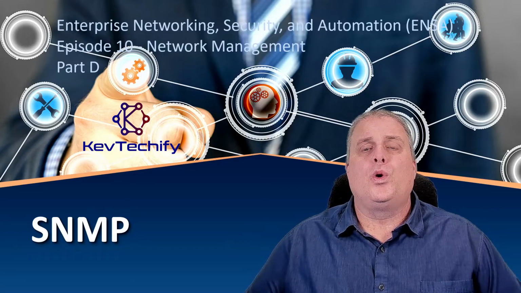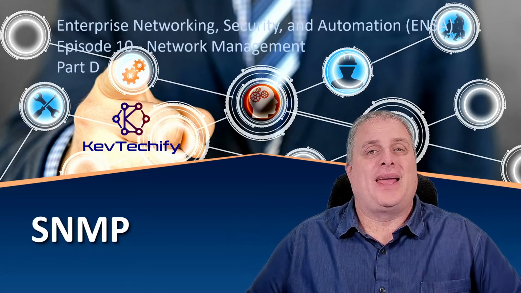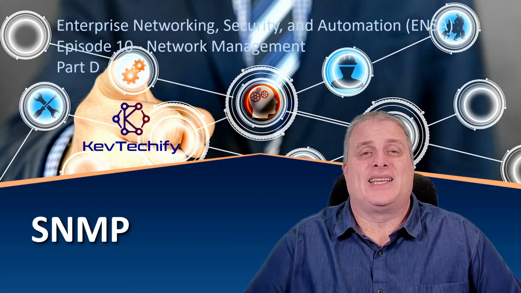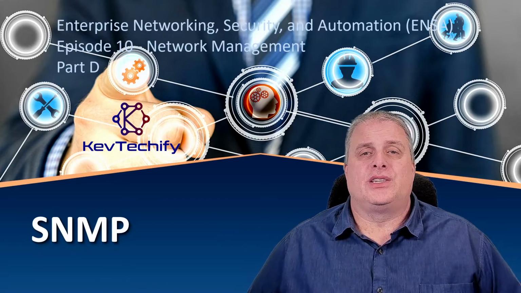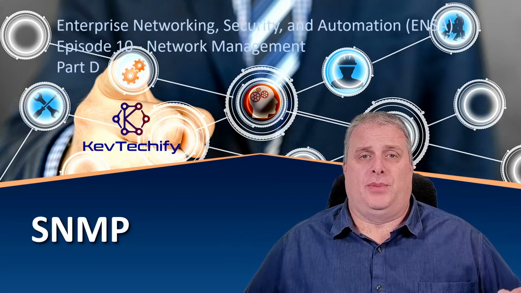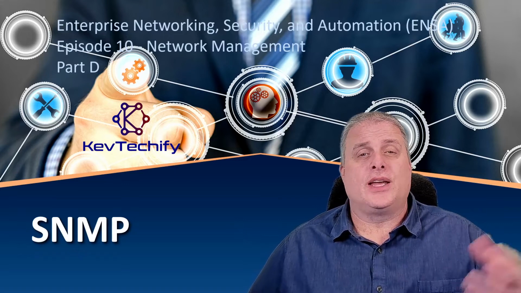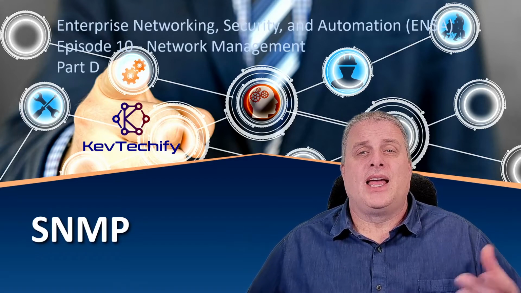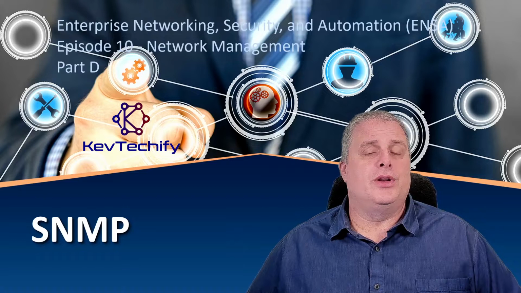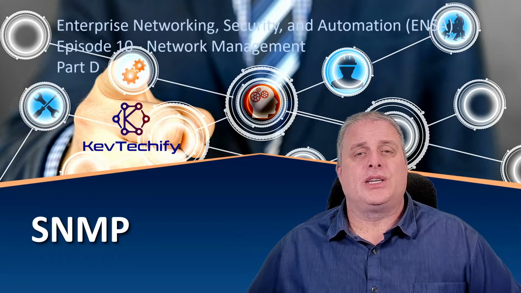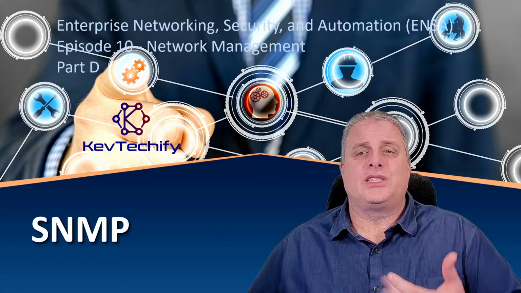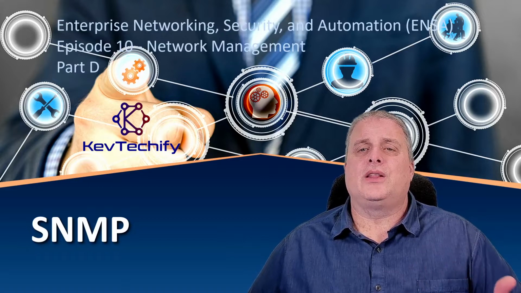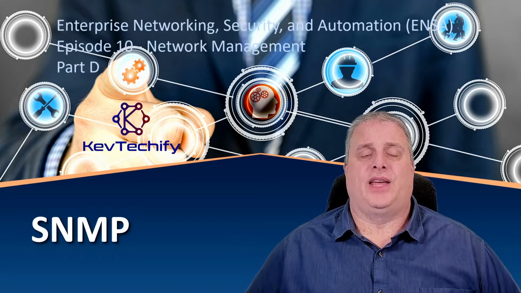In this episode, we're going to look at Simple Network Management Protocol, also known as SNMP. We'll be discussing an introduction to SNMP, SNMP Operation, SNMP Agent Traps, SNMP Versions, Community Strings, MIB Object IDs, SNMP polling scenarios, and then finally we're going to take a look at the SNMP Object Navigator.